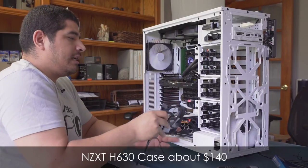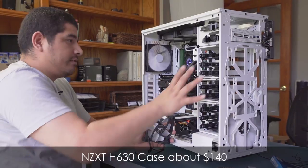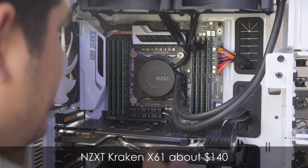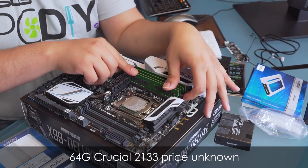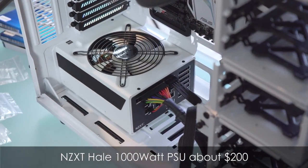As far as the chassis, we've got NZXT's H630 in white, which actually matches our board. Not that you needed to, but looks don't hurt, and it's got a lot of great usability and cooling. We've got a really great cooling solution in NZXT's Kraken X61. It's a really big closed loop water cooling solution. It's going to help us to heavily overclock our overclock capable CPU. Hopefully that even gets us better performance. On top of that, we've got 64 gigabytes of that DDR4 memory to go on the board. That's crucial 2133 memory. And then powering it all, because the power supply is a definitely important part, especially with this type of platform, we've got a 1000-watt NZXT Hale Gold Series fully modular PSU.